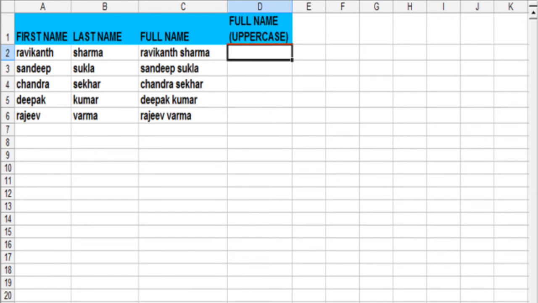Let's see how to write full name in capital letters using upper function and concatenate function. Upper function. The Excel upper function converts a text string to all uppercase letters.